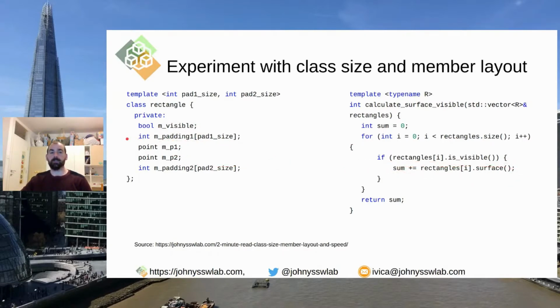What we did here, we added one padding, an array of integers between the first and the second data member, and also another padding at the end. Now the question is, does the performance of this function depend on the size of the class and on the size of the padding between visible and P1 and P2? Okay, so let's find out.